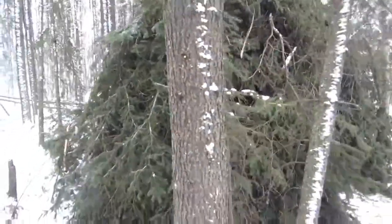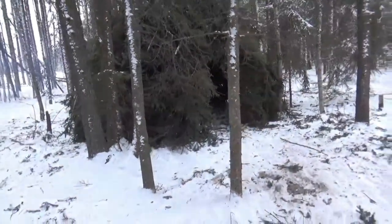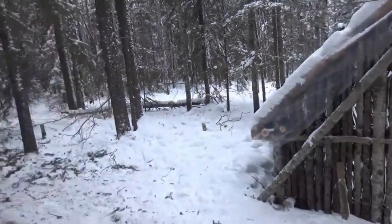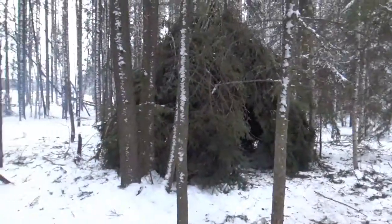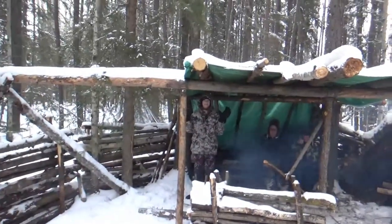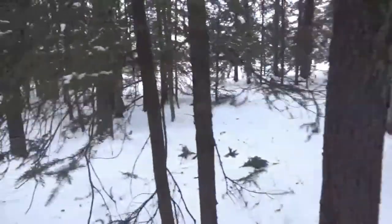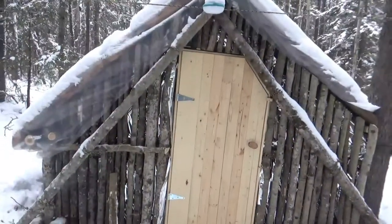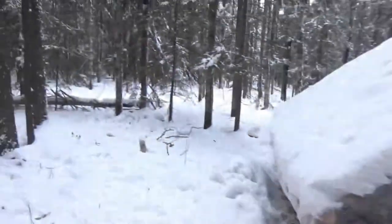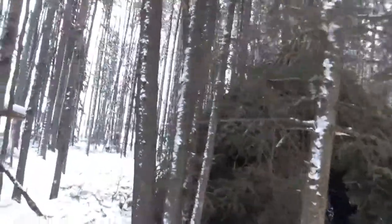So to give you guys the full circle here of the base camp now, we'll start at the off-grid cabin there, turning to my left. Now we have the wikiup, the debris hut, the lean-to common area, there's the family, the bushcraft walls, and we're back to the base camp, or the off-grid cabin. So you can see it's coming along good. The base camp, we're quite happy with it. The wikiup turned out good. Really, really happy with that.